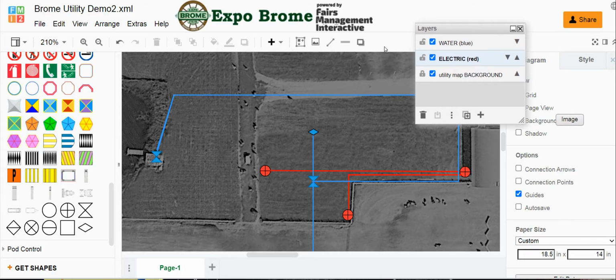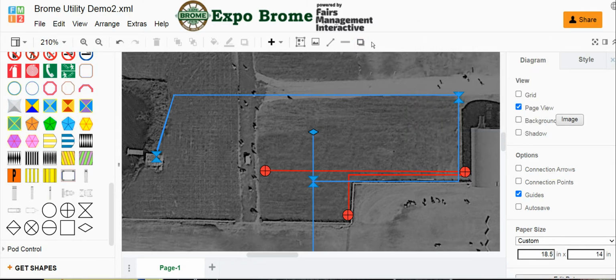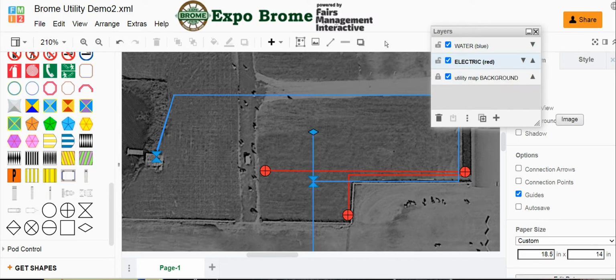This is your layers. Right here on the end is your layers on and off map. Now you can move this around and you can turn it off when you want and turn it on when you need it again. The next new skill is called boundaries, and it's the next one over on the left. And this can be used for utility lines, or it can be used to map out physical boundaries on your fairgrounds in terms of your attendee control.